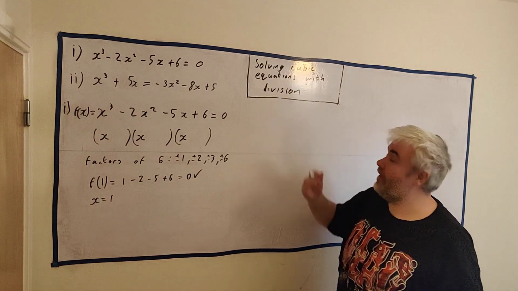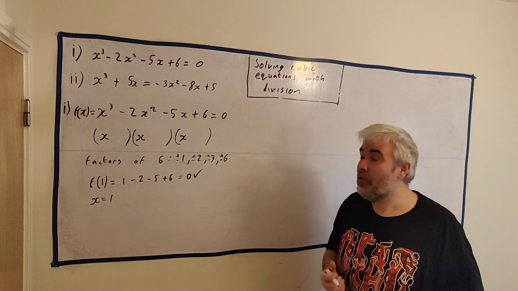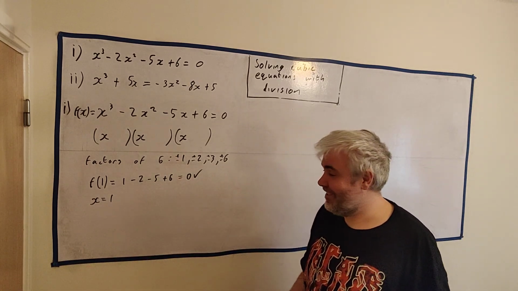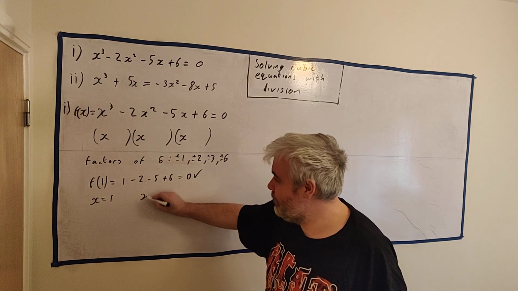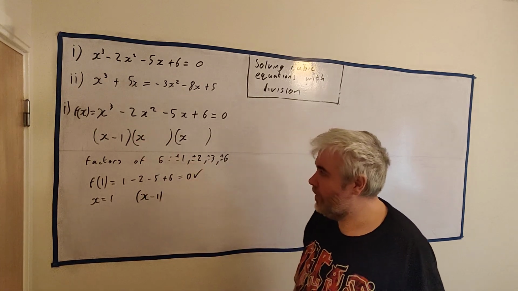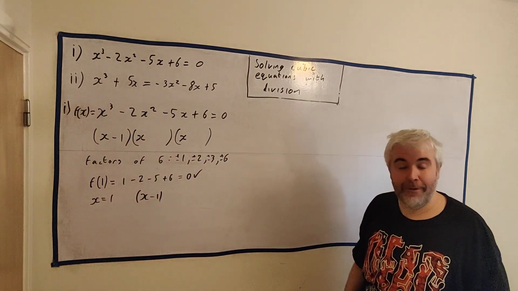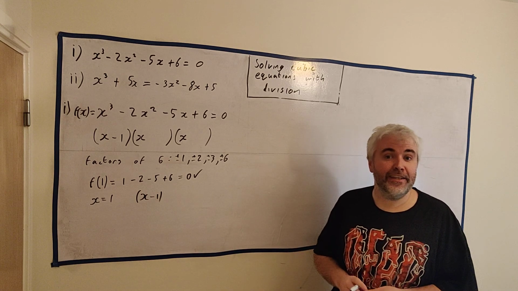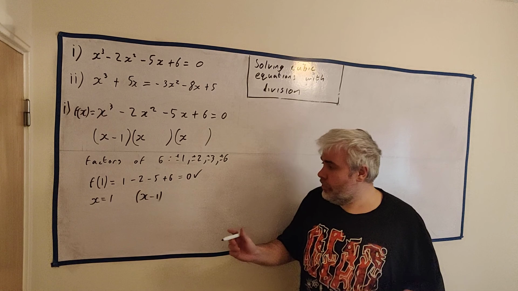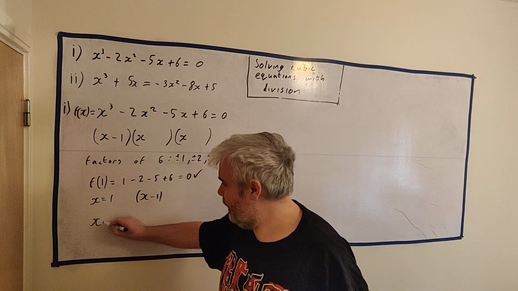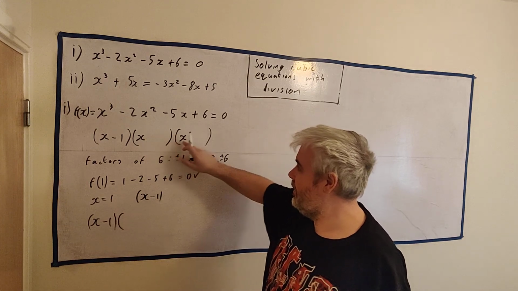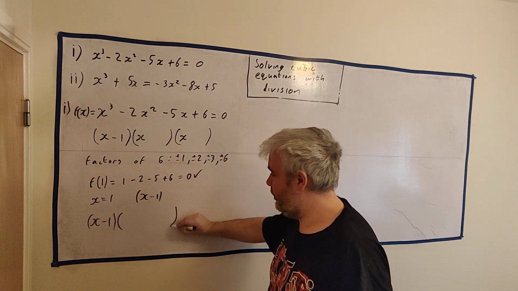And as the title says, we're solving this thing. We're trying to find what x equals. So we've already finished one of the answers. But I'd just like to point out that means one of the factors is x minus 1. One of the factors of this is x minus 1. And we're going to use that with division to actually answer this question. So how we're going to do that, let me see. We'll write these factors again, except let's pretend they were multiplied together.